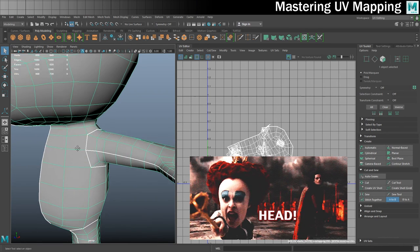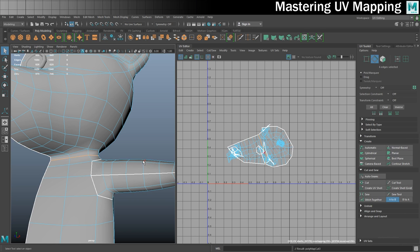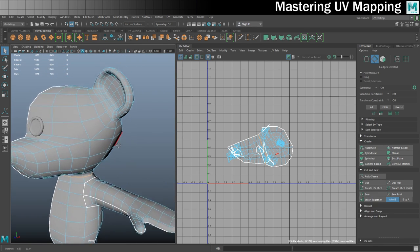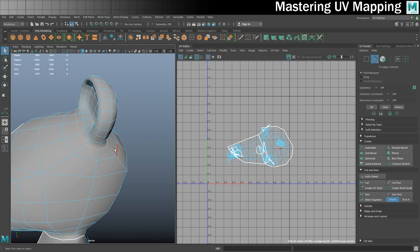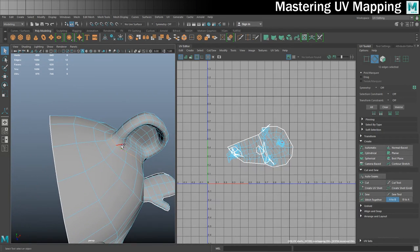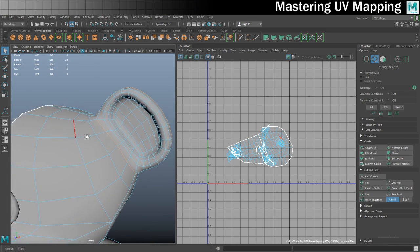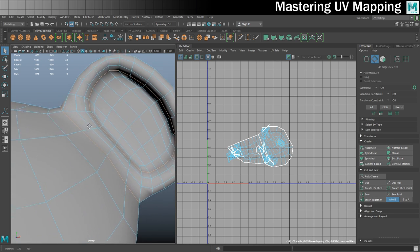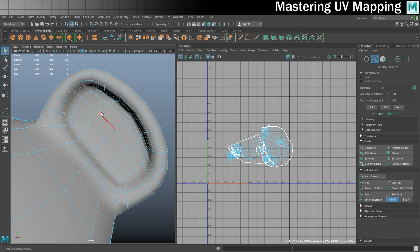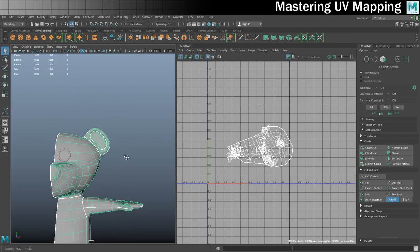Now I want to cut his head off. Into edge mode — double-click there and cut. Then I'm going to cut his ear off and divide it into a few pieces. I'll cut the ear on this edge loop, making sure it's gone all the way around. Then I'll cut from here to here to get a front and back of the ear. I'm also going to get this inner edge loop because when I texture I want the inside of the ear a different colour, and having it as a separate shell makes it a little bit easier. Let's have a look at what the shells look like now — yes, that's getting there.